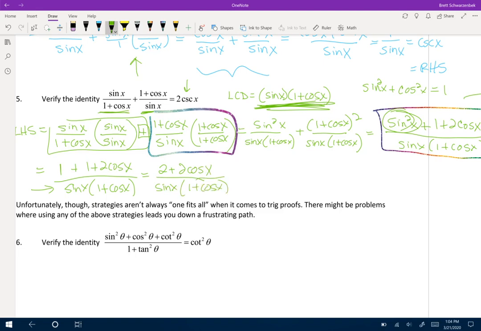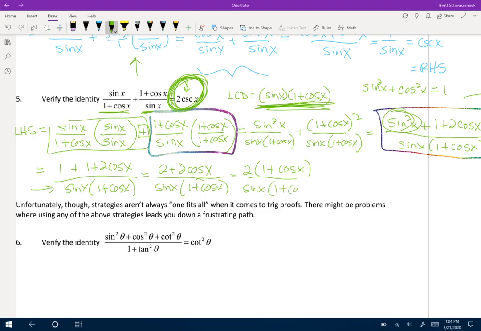All right, so now if you look at what's going on here, again, I know this stresses students out, we have to somehow get to 2 cosecant x, right? You're looking at this and going, this is a gigantic expression, but a lot of times this is hard for students to see: if you look at the denominator, there's actually a 1 plus cosine x, and if you look at the numerator, there's actually a repetitive 2 right here. So if you use a little bit of cleverness, you can factor out a 2 and get the following.